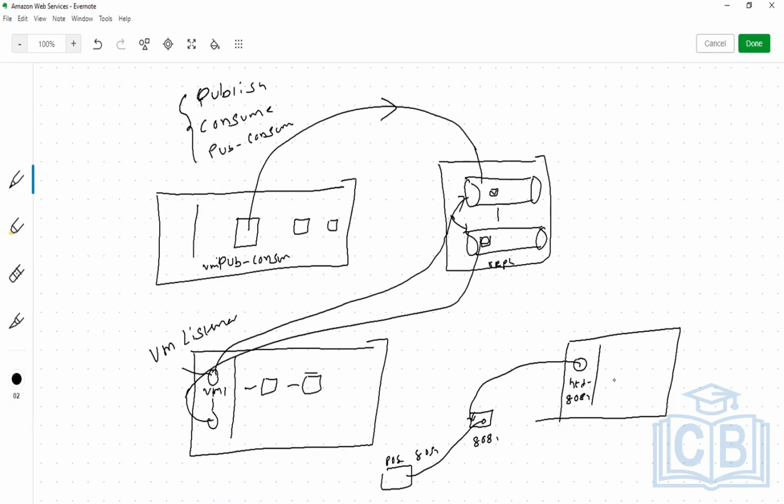Correct. And then it checks every time if there's a message in the queue. Yeah. And then if you bring it inside the flow to process those messages, exactly, it will process it and put the answer back into the reply queue. Exactly, correct. Excellent. Now I understand. Thank you.